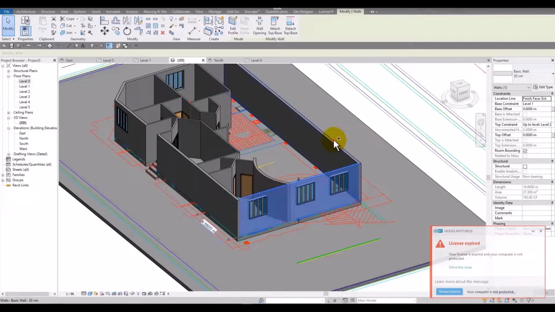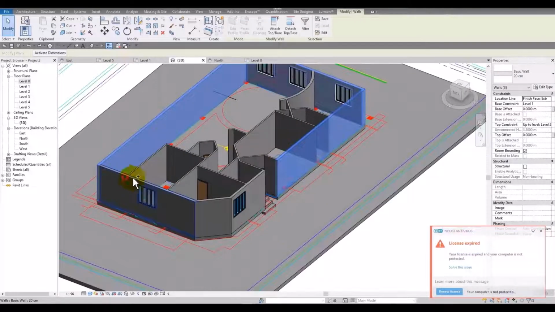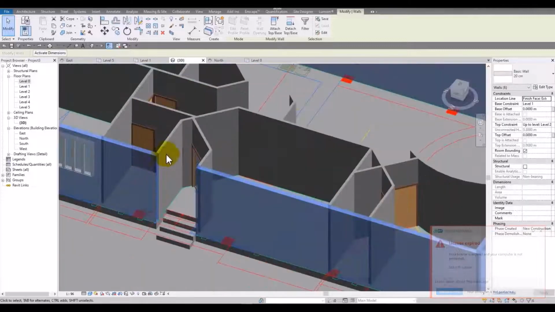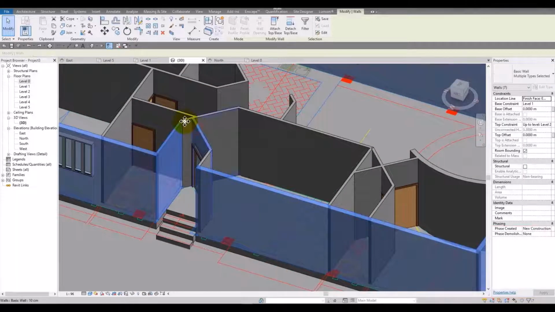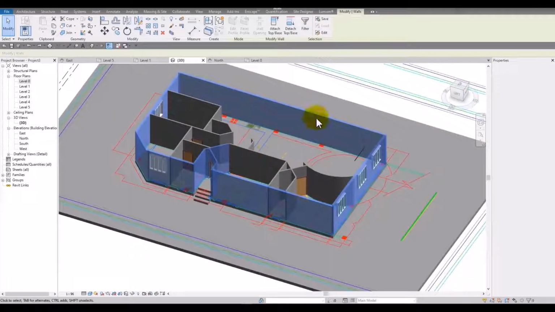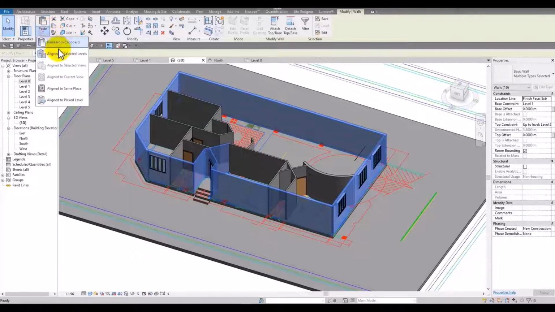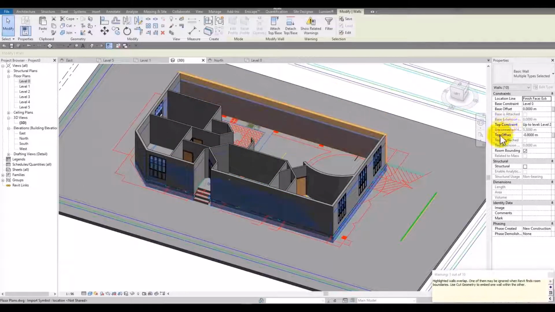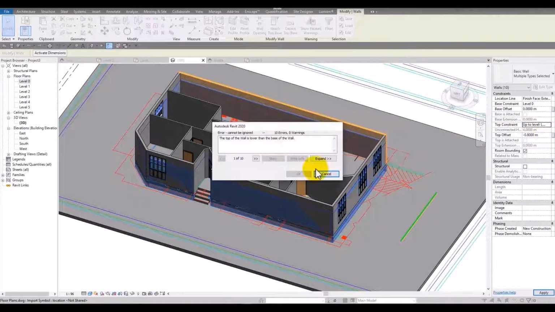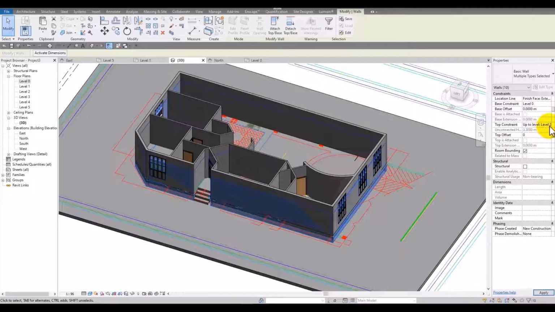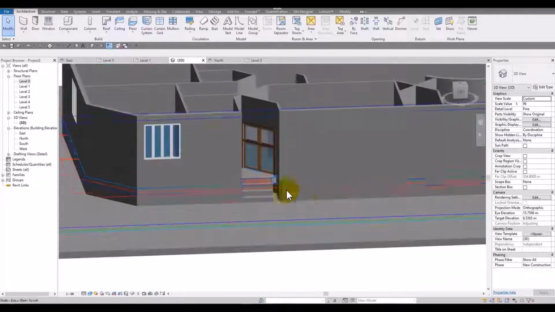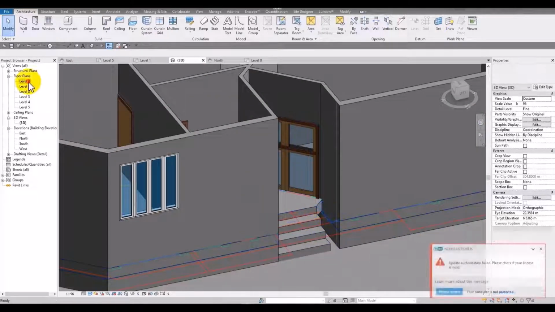So here I select the walls, the external walls, this one, and here. Because the wall of the underground level, which is surrounding the stairs, will be till down, I select them and copy to level 0. And they are still selected. I copied them. I want to have them till level 1. Okay, but the top offset 0 and level 1. See? This gap is filled. And here we have a flower box.